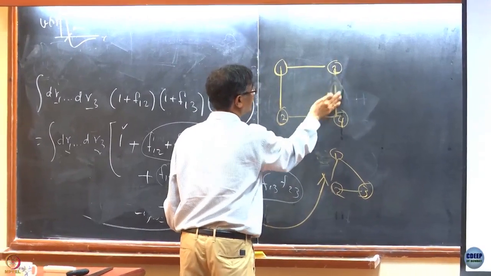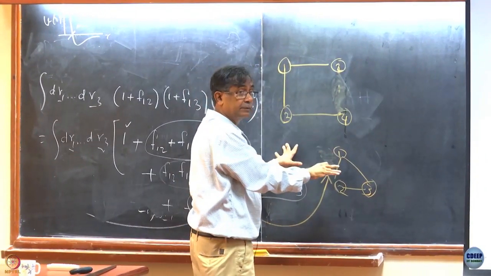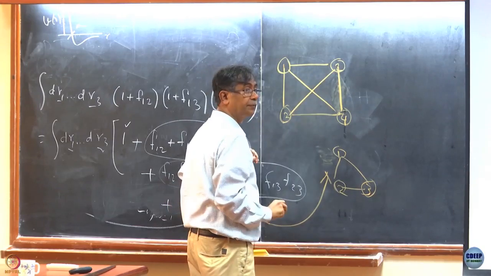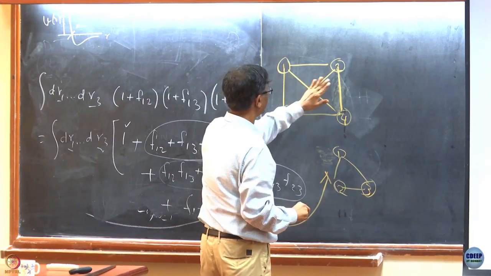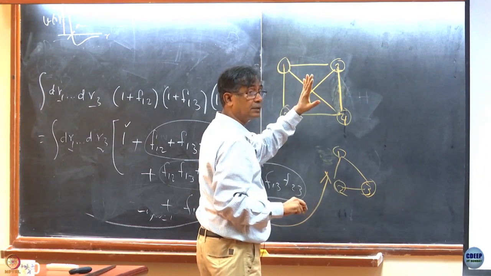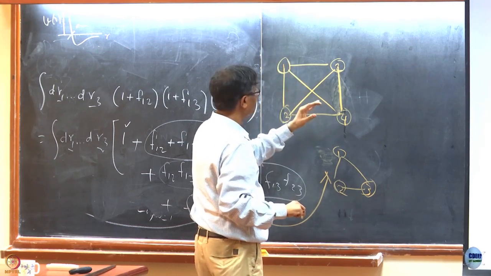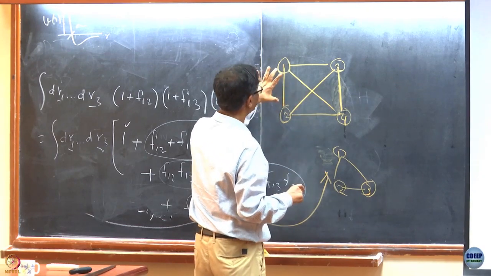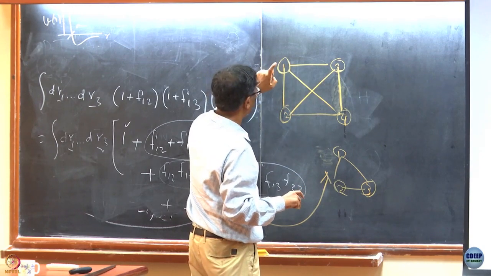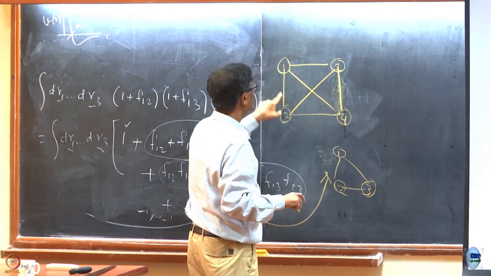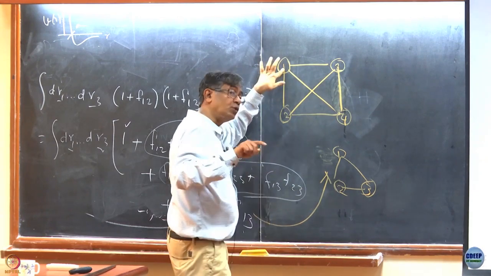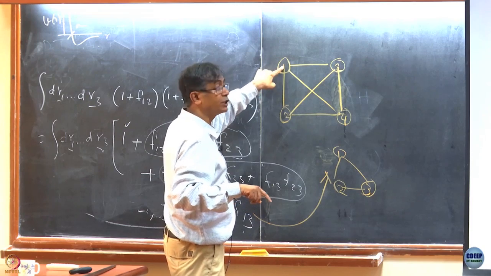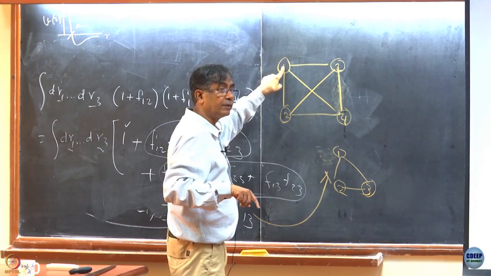So the four particle cluster consists of all versions of that, then this, then this, then this. Okay. It turns out that if we don't have any of them, then it can be replaced in terms of the integral of f12. A ring one also can be done with certain difficulty, but this one becomes very, very difficult. You have to remember this particular thing is an integration over four particles. So there are four particles times three, each particle has three coordinates. So this is a 12 dimensional integral. I can select the origin as one, but still I have a 9 dimensional integral to take.